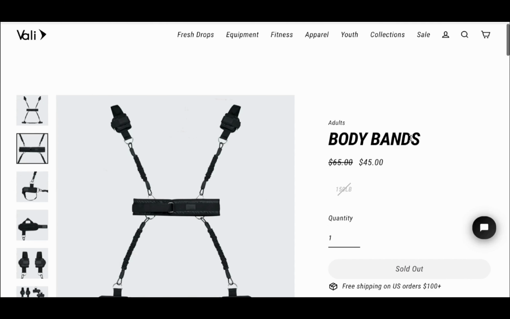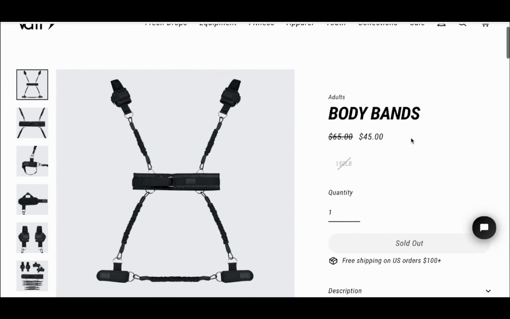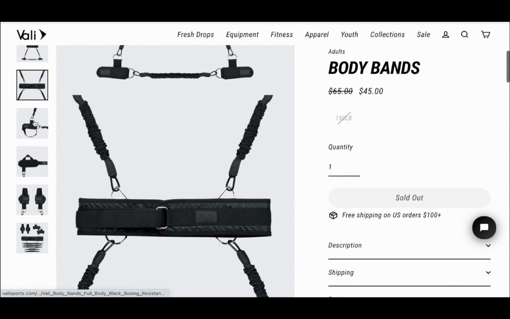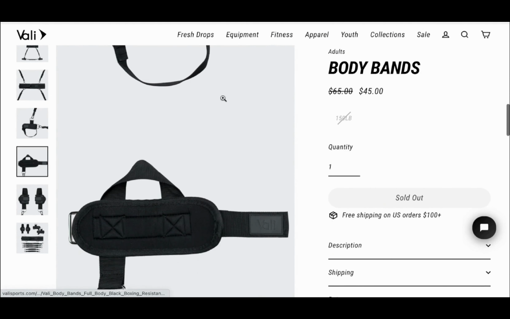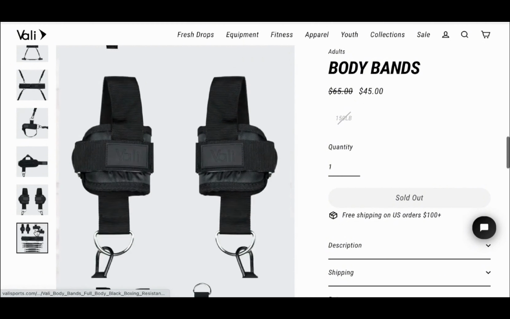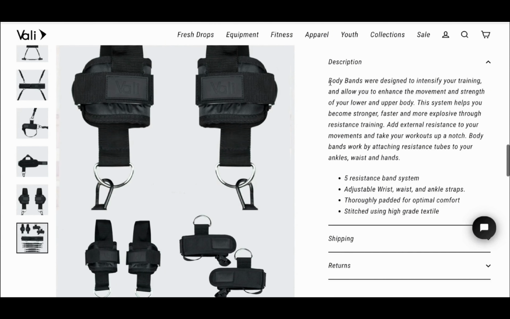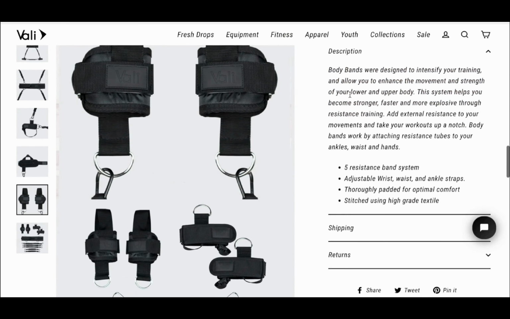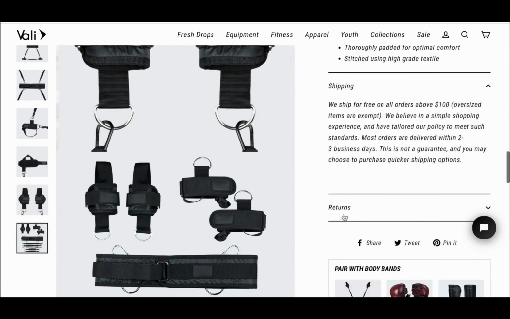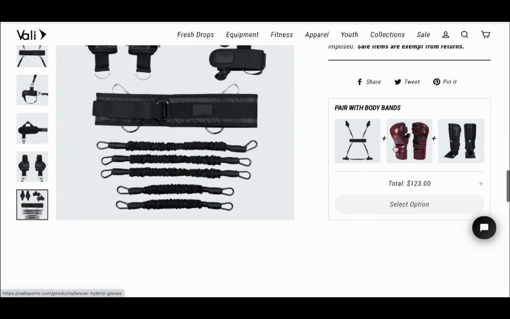And the final example here, they have a very professional looking product page, right? You can see very high quality photos. These all look custom made. The background is very professional. So you can take inspiration from here as well. You can see their description. It's pretty short. It's not very detailed, but you can still learn from it, right? You can learn what they're writing about. They have a description, shipping, returns. They have a few upsells here, which is very cool.